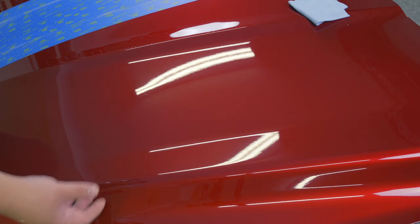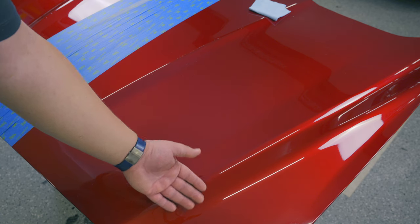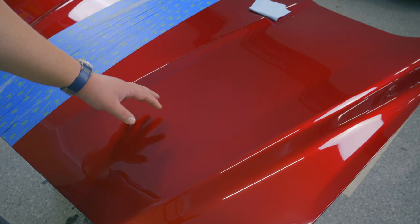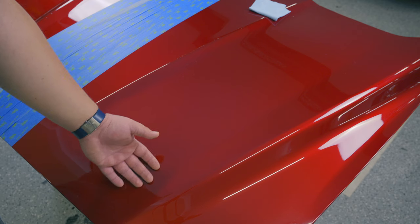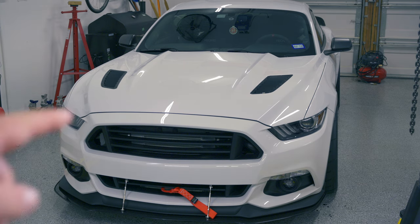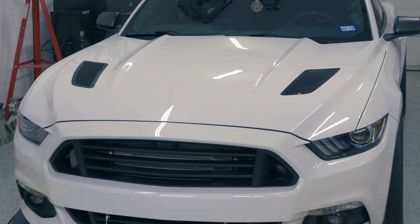It's now been 24 hours and both sides are cured. Starting slickness testing with the Wolfgang — I run my hand across the surface and compare it to the untreated control, which is tacky. The Wolfgang is really, really slick — one of the slicker products I've tested. I compare it to the Wolfgang Deep Gloss 3 on the Mustang reference car, which is possibly one of the slickest products tested. The new Wolfgang paint sealant is just about every bit as slick as the Deep Gloss 3.